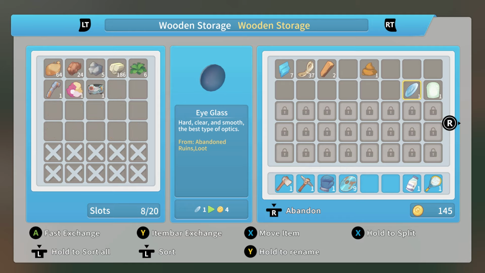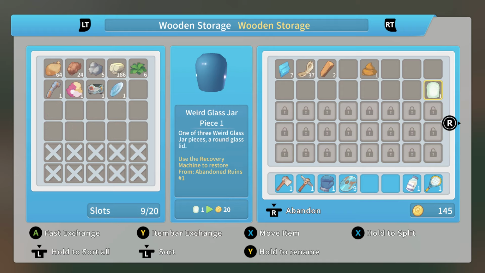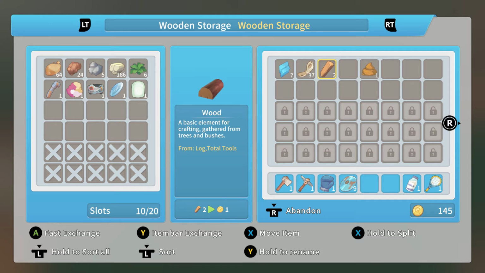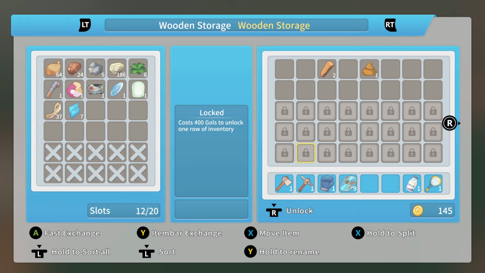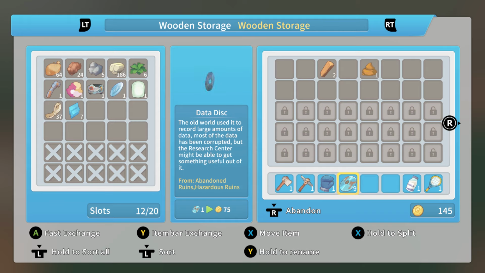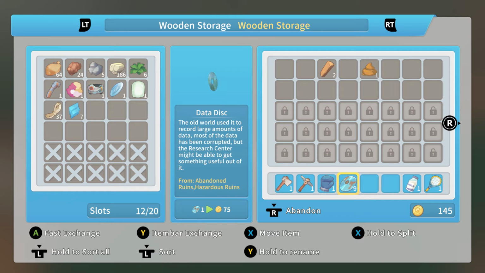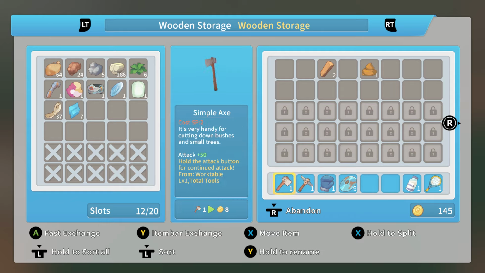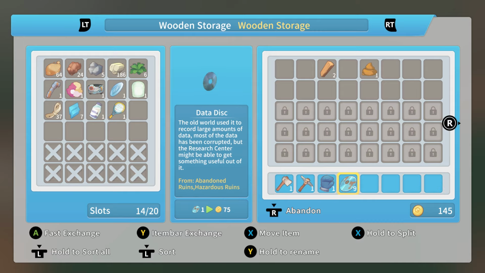So yeah, you can switch between. That's really super handy, and I'm so glad they thought of that. I'm just gonna put everything in there. I need those. I need wood. Power stones. More data discs. See, why not just make it a big chest? They wanna inconvenience you.